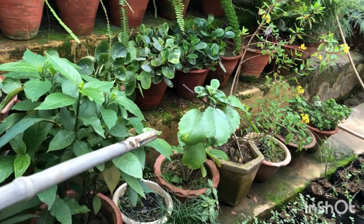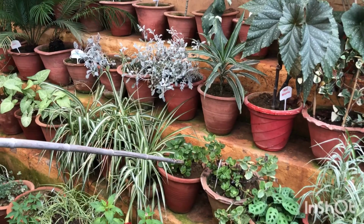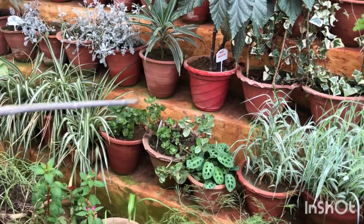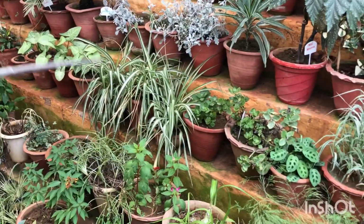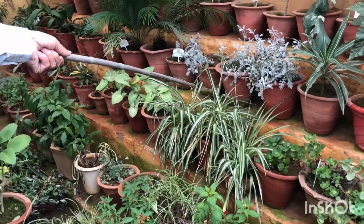Related more to that kind of bryophyllum. But this is also kalanchoe. This is actually the flowering type of kalanchoe. This is number 2 in the international market. 6 to 8 months in a year you can have the flowering here. Then chlorophytum. Only plant which is grown through cuttings.